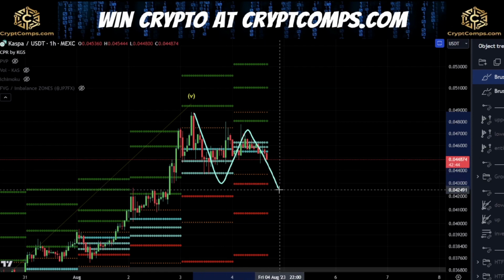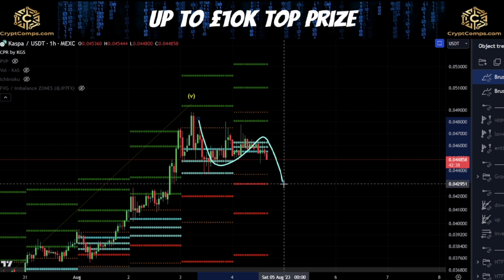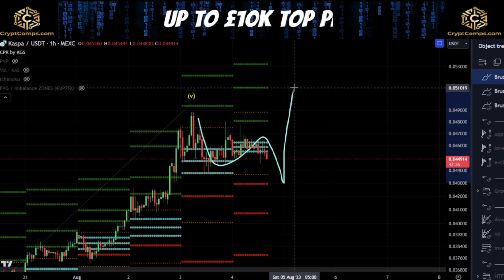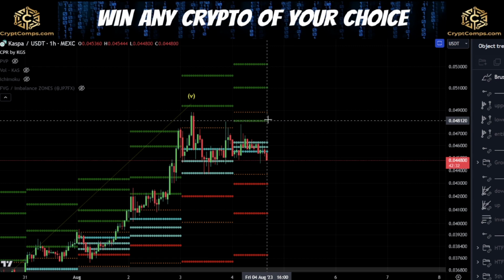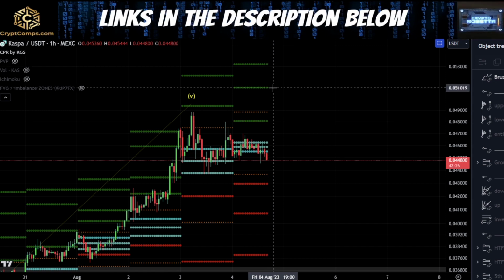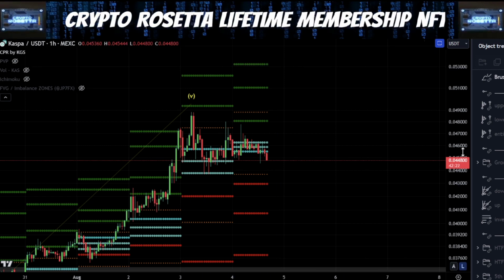If we are looking at this as a bigger fourth wave here, we can potentially look to target this out to the downside in another 3-wave move, and then we could look to move to the upside. Targets for today to the upside would be this 48088 and 51019 and this 53191 as potential upside targets.